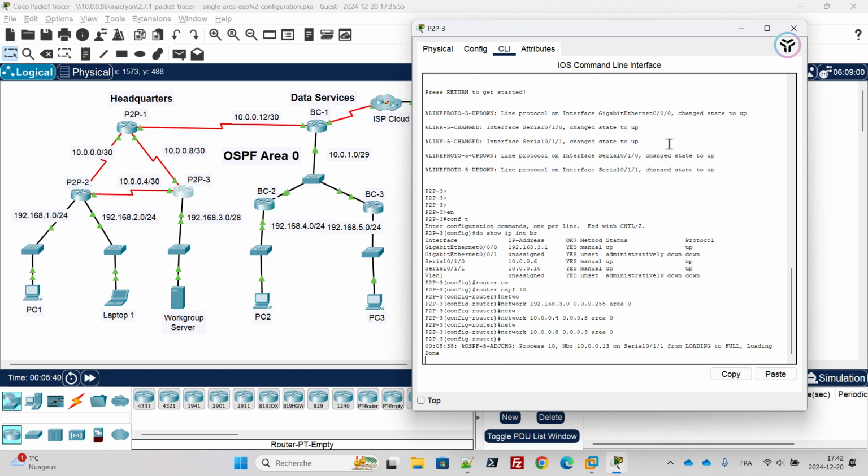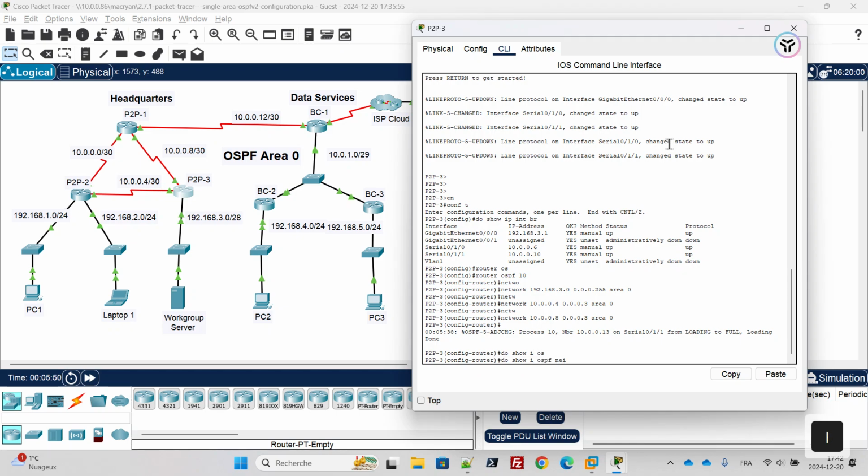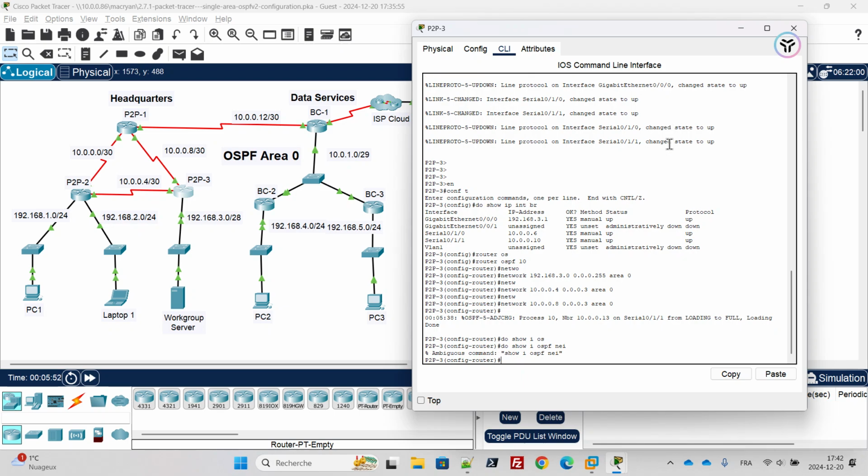After a while, it should have the neighborhood with P2P1 and P2P2. Show IP OSPF neighbor. Oh, sorry. To show IP OSPF neighbor.